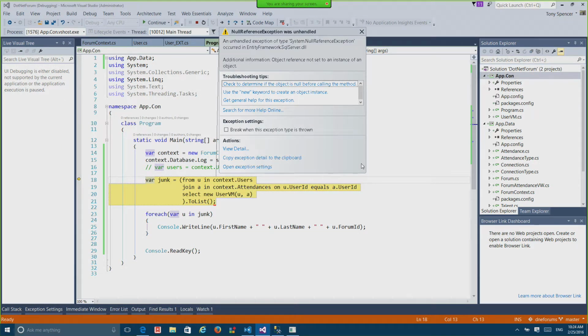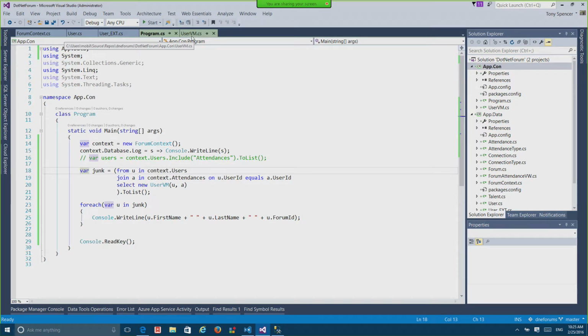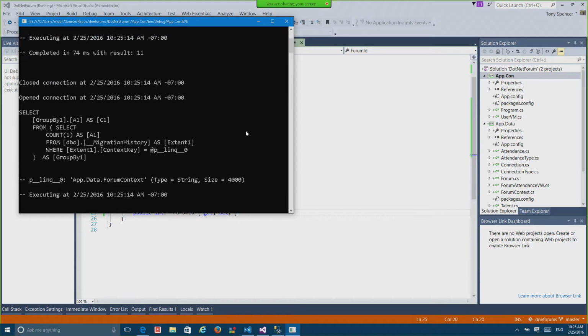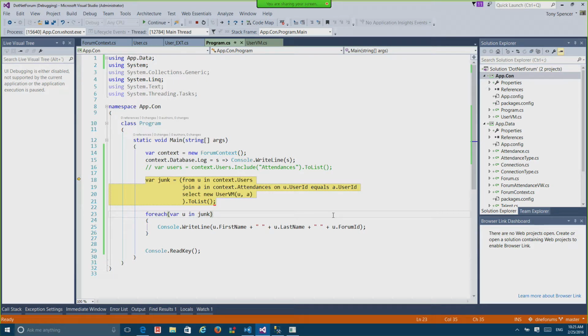And it blows up. Why did it blow up? Object reference not set. Oh. So this happens when you, where's my VM? You need to make the data type match if you want to do it that way. Form ID is a nullable object. And something else is wrong. I don't know what it is. We could debug it, but essentially that's the structure that you'd use. You could create it. I like to use the constructor where I just pass in the things and it does all the mapping inside of there and makes everything look good. So, all right, enough of that.